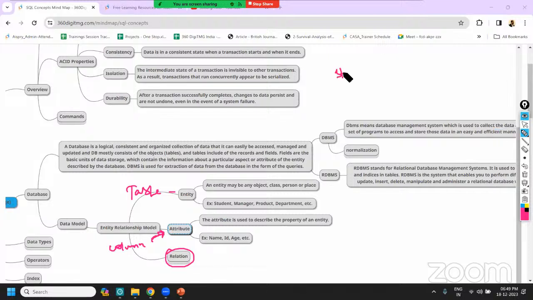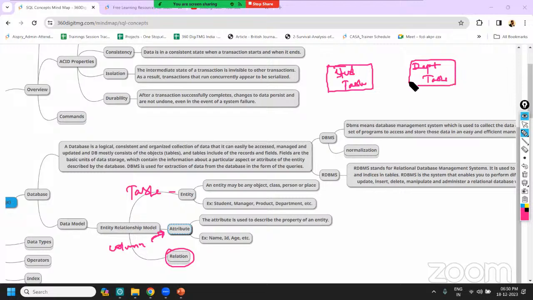So I will talk about the student table. I will also talk about the department table. In the student table, I'll have all the demographical details, student details. I might also talk about which year the student is studying, which group the student is studying, or which department the student is studying. That's all. You'll not have many other details.